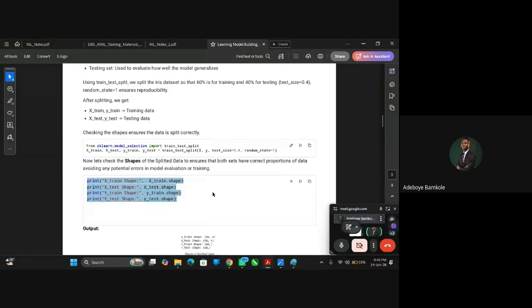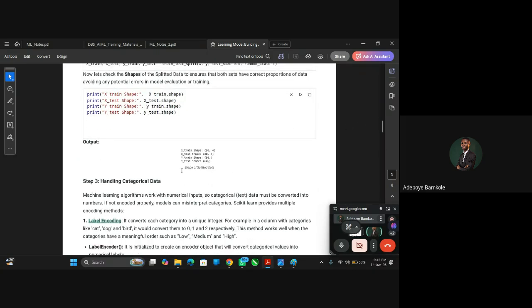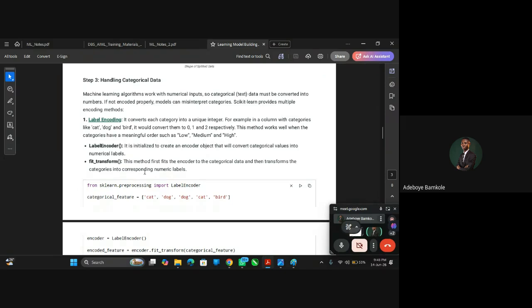Then we move to handling categorical data. I mentioned this last section where we do what we call encoding. Now in encoding, we have 2 types. We have label encoding, where you have labels like maybe cat, dog, bird, and you convert them to a number. Anytime you see cat, give it 0. Anytime you see dog, give it 1.